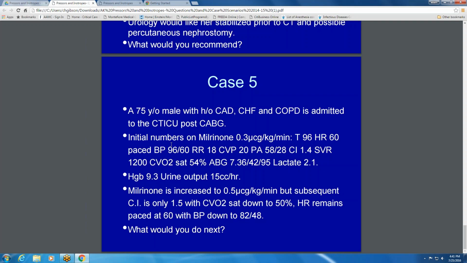Ideally, the first thing you would want to do is call whoever to reset the pacer so it paces higher and gets better. You mean these patients all come out with their own pacemaker, with external pacing? Yeah, you can adjust the rate yourself and see if that helps with the pressure. That's the only point here.